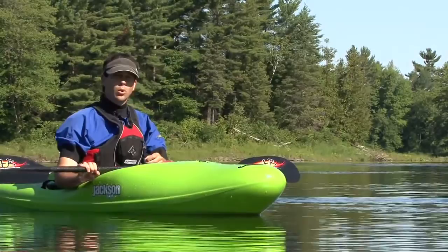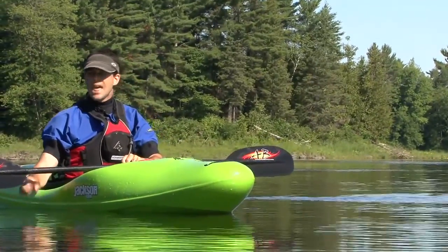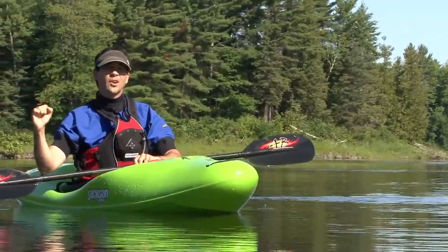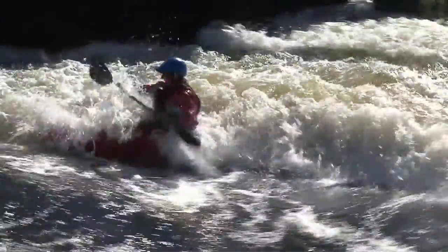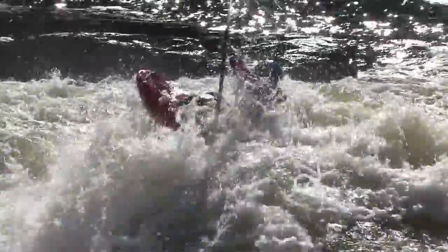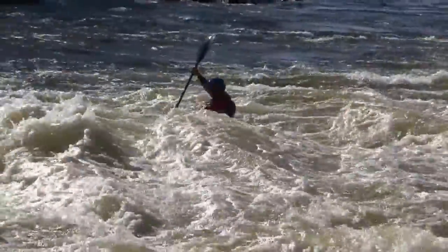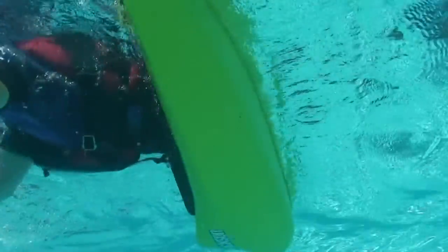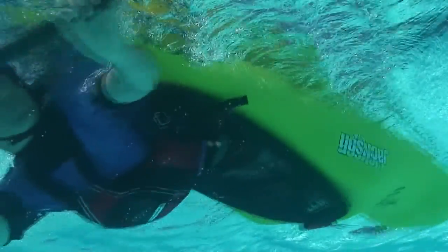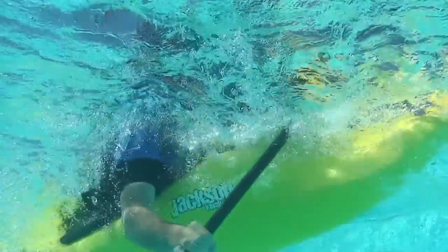An instinctual roll takes advantage of the fact that as long as I can get my head and body to the surface and my paddle into a position to catch water, I can roll from virtually any position. This is why when you watch a really good paddler roll, it seems as though they're not even setting up. That's because they don't need to go through the full setup that we're about to look at. Their trick is to move their body and paddle directly to a position that gives them the leverage they need to roll the kayak upright with their hips. Of course, this comes with time and lots of practice.